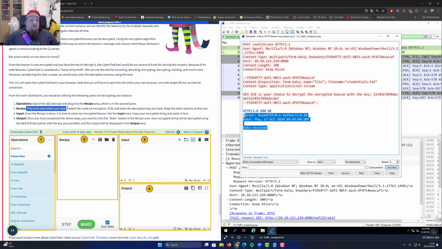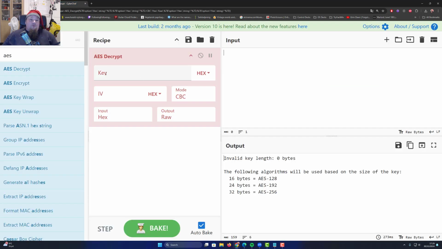Recipe. This is the area where you select the mode of encryption. So we're going to say ECB and enter the decryption key you have. Keep the other options as they are. So we would definitely need the decryption key, which we have right here. So let's copy paste that and put it in right.